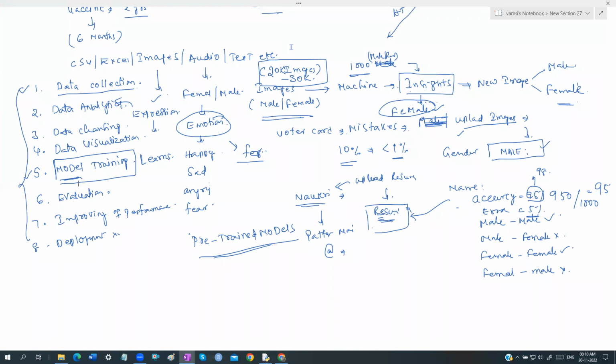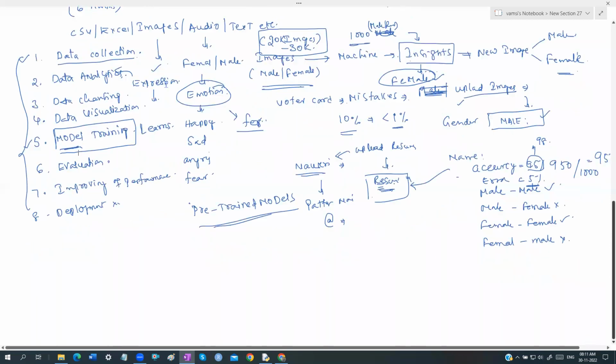Don't think that machine learning produces insights in some complicated way. Machines also give you insights in a very easy and simple manner. I'm not going to take any complicated example. I'll take a very small and simple example, which we can easily interpret ourselves. Machine is not required in this case, but I just want to show you how it gets done, guys.